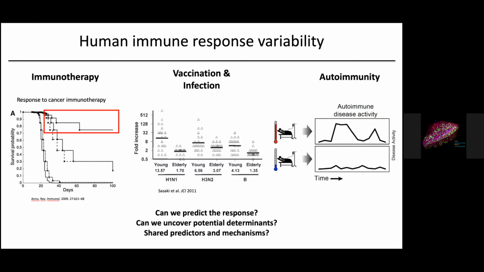Just curious, the young population seems to be more variable than the older population. Is there any reason? Yeah, so in general, the young typically respond quite well. So quantitatively, you can see that they have a huge dynamic range of responses. And most of them mount a response that's reasonably protective in the sense that they have an antibody response level that crosses a certain threshold for so-called neutralization. While in the old, especially in the elderly, their responses are typically quite poor. So they're much more compressed towards the lower end, and most of them don't respond.